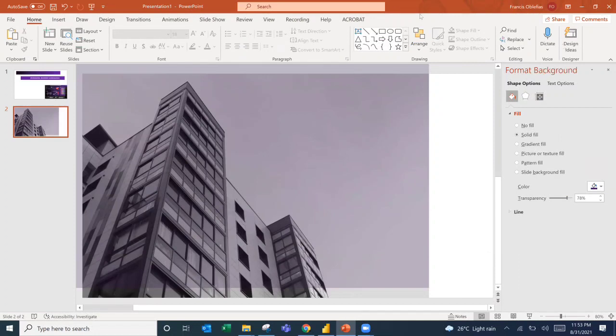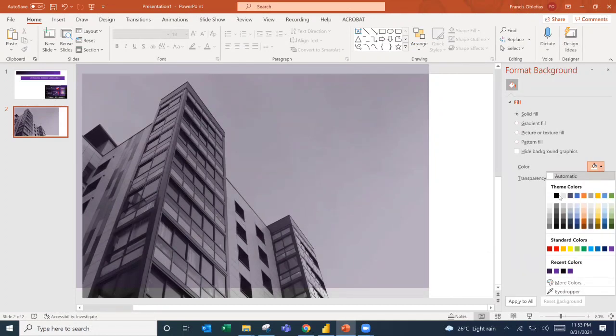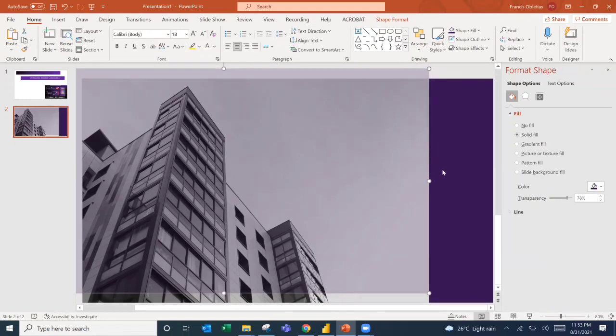Then we can also do that for the background with the same transparency, 78.